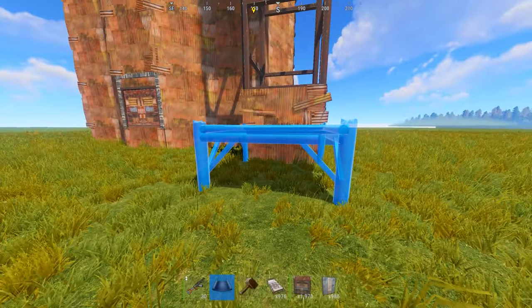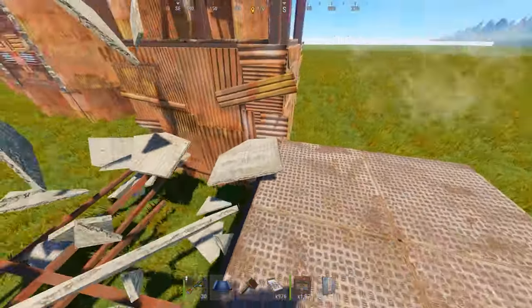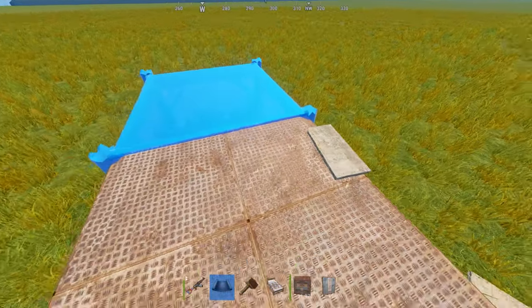Now, of course, this thing needs its own TC. So we're going to do 1 square like that. So we have 1 square, 2 squares in total.